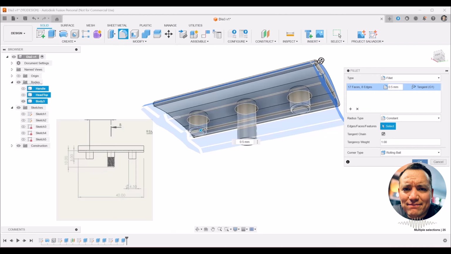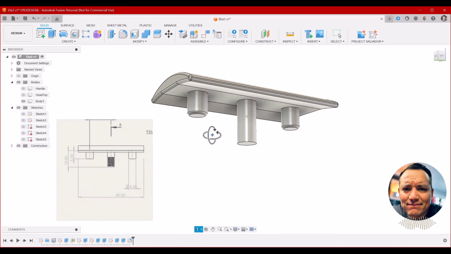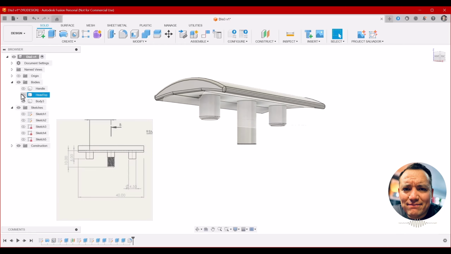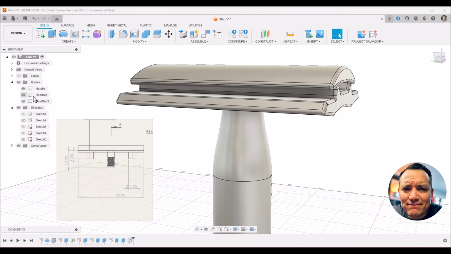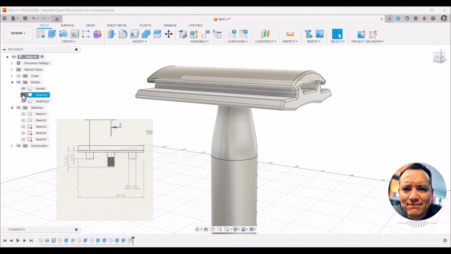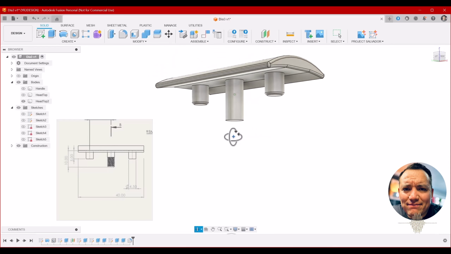And hit OK. Okay, let's now change the name for this part. Will be head top 2. Okay, let's isolate the last part and let's add a thread.